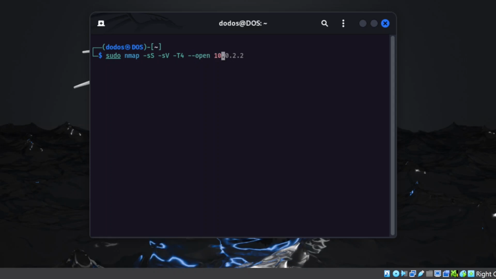So our target IP address is the final thing that we are going to use. The target is 7, if I'm not wrong. Let me check. Yeah, 7. So this is the IP address.